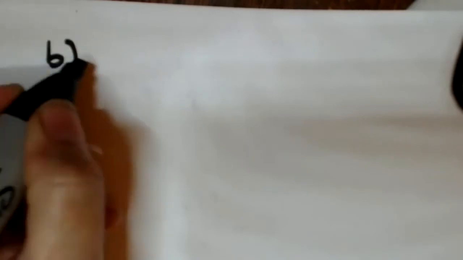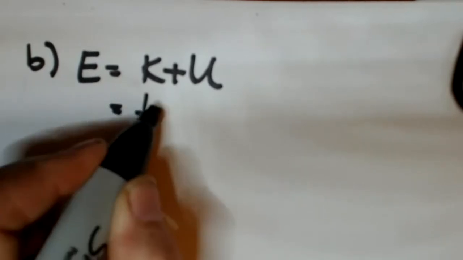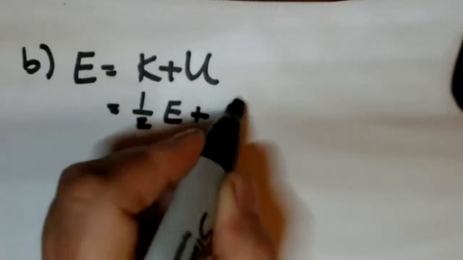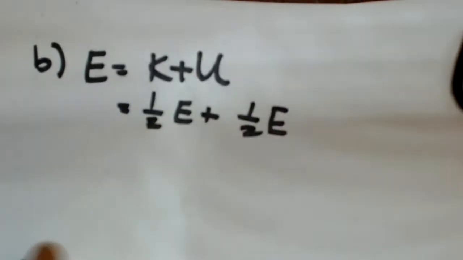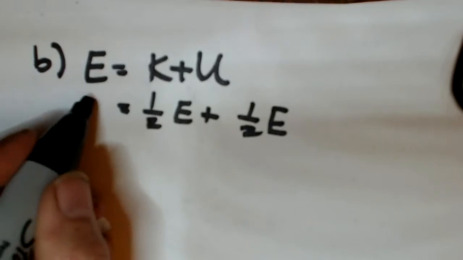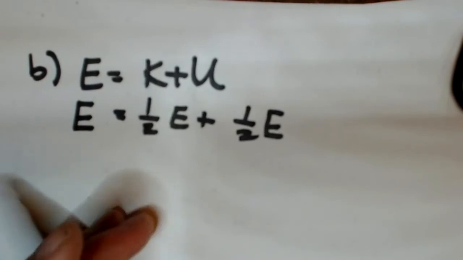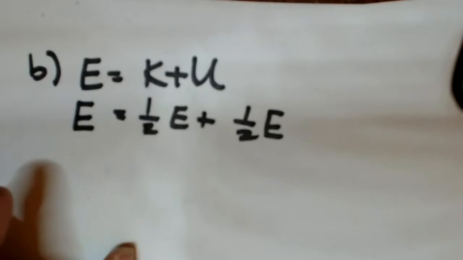All right, so it says, at what displacement as a fraction of A is the energy half kinetic and half potential? So now this is part B. I know that I want the energy to be kinetic plus potential, but I want each one of these to be 1/2 the total energy. I want each one to be equal and 1/2. I know there's a couple of different ways I can do this.